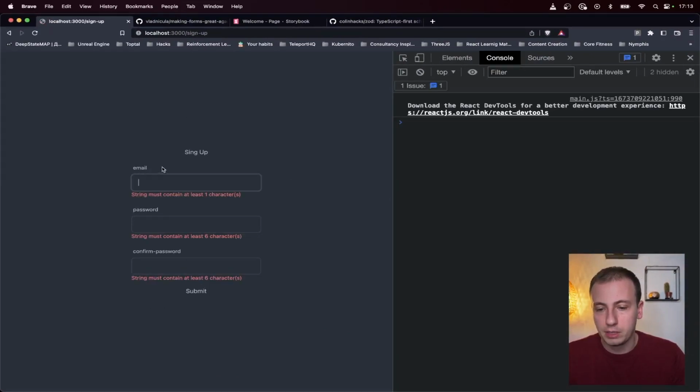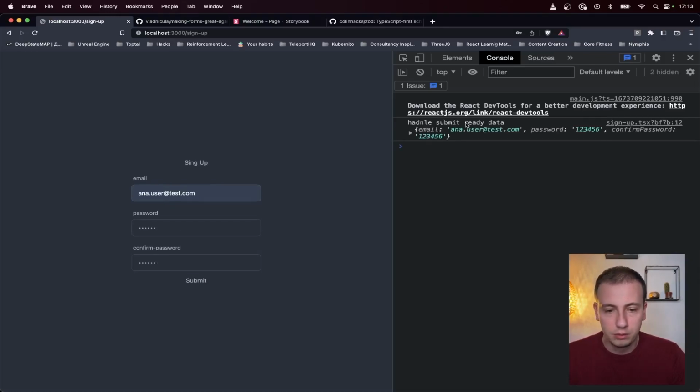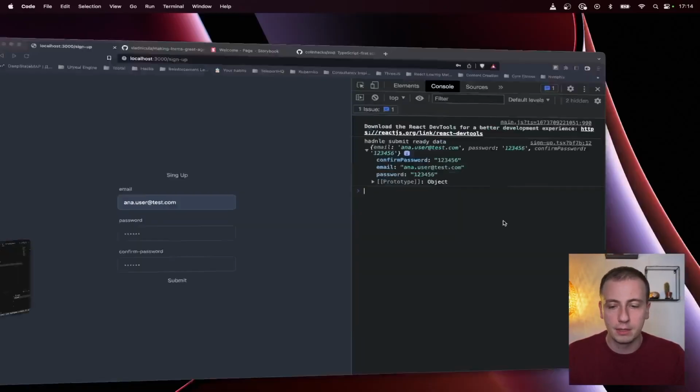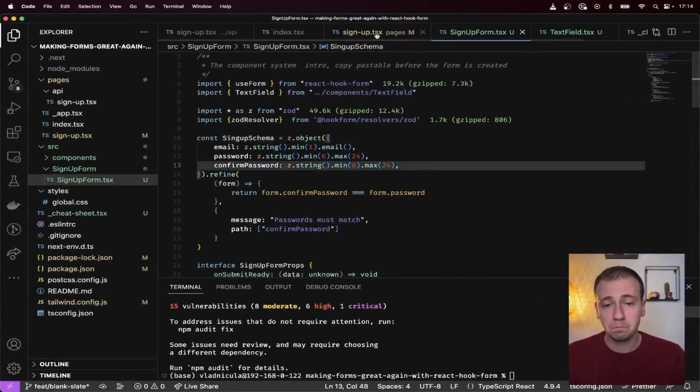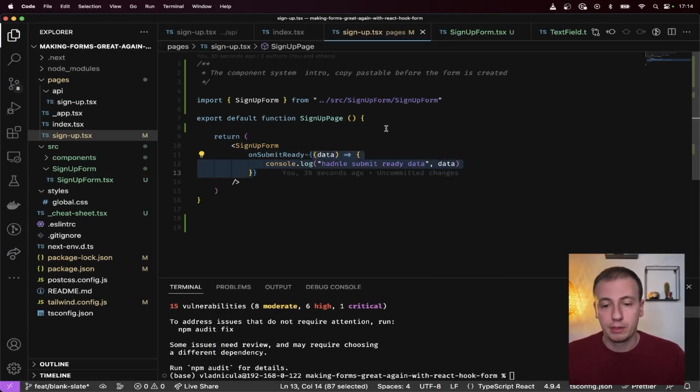If I submit, I get the same result as before. If I pick some test data, we're good. And if I press submit, I see the handle submit ready log right there with the values that I have. All good for now. What about this handling?